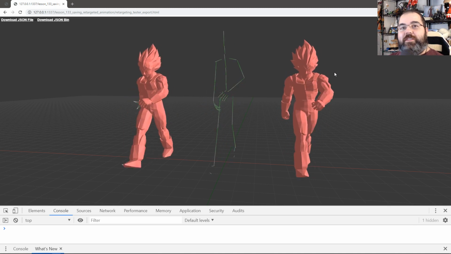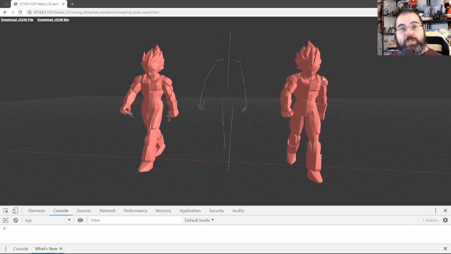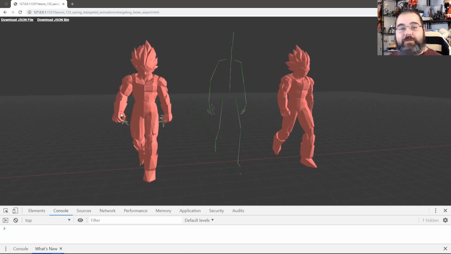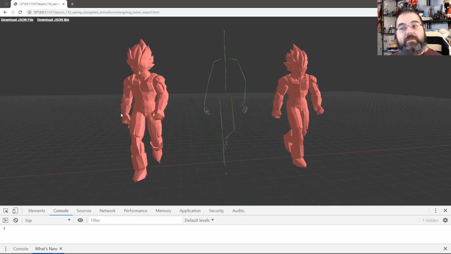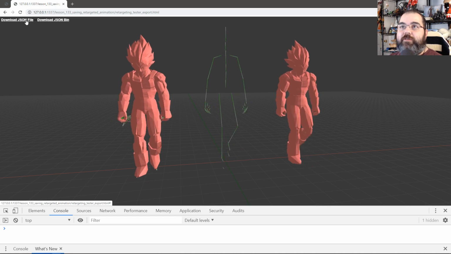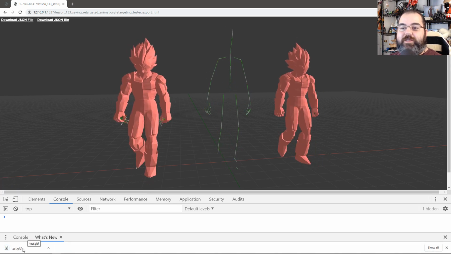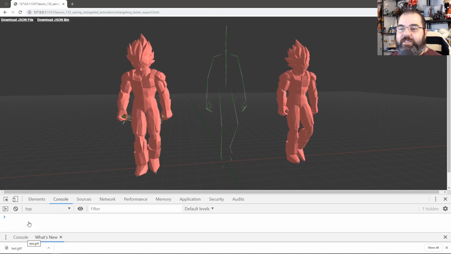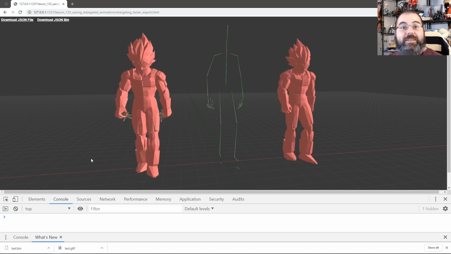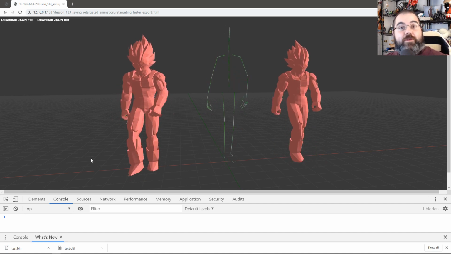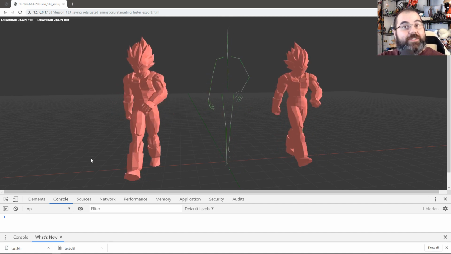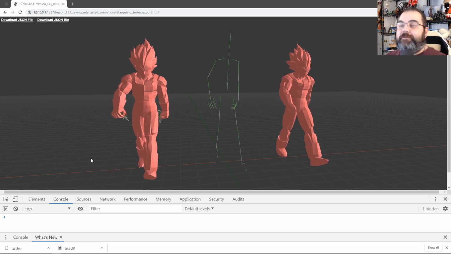So the right Vegeta is the actual retargeted animation, and then the left Vegeta, which has its bones and everything, is the exported data that we're testing. And right up here we have the JSON file. So all I have to do is just click, boom, and there you go. Test.gltf is downloaded. Boom. Test.bin is downloaded. Done. All that data we created is now just downloaded. We're done. We actually created a tool that's completely on the client side. We retarget the animation and we save the animation back.